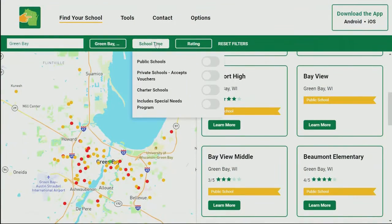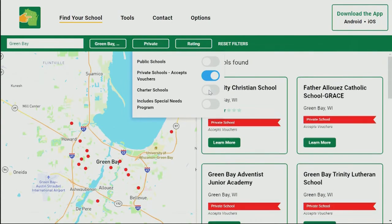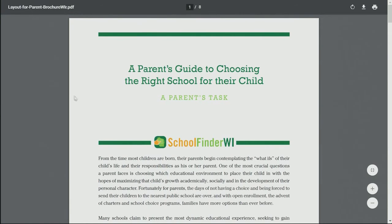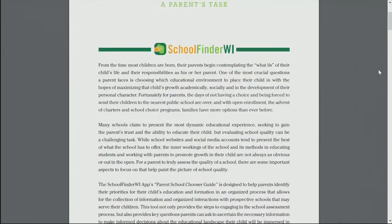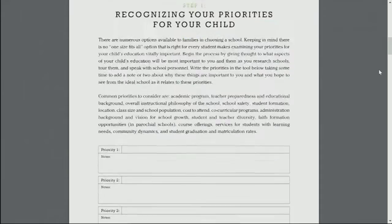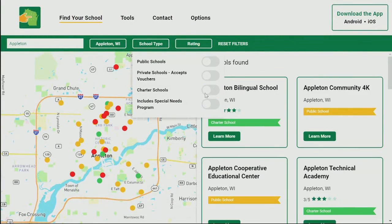I think one thing that I'm seeing across the country is a lot of families just don't know. And there's the burden of the pandemic and everything else that comes with being a parent, so this is just so new to them. And so being able to have this app, have this information readily accessible at the touch of a button, I think is going to be very, very helpful moving forward. You might not even realize the schools that are in your own backyard.